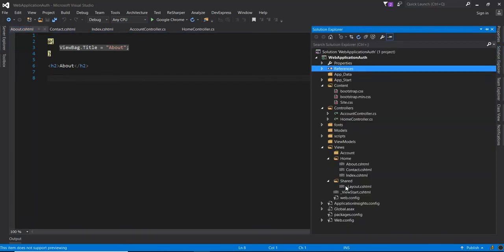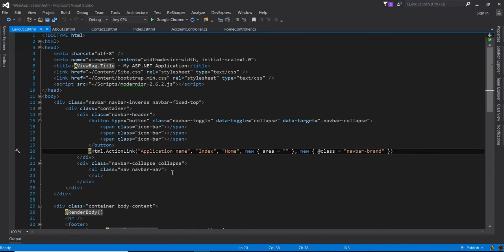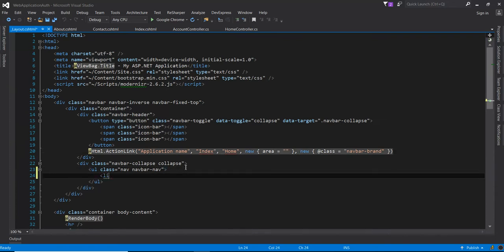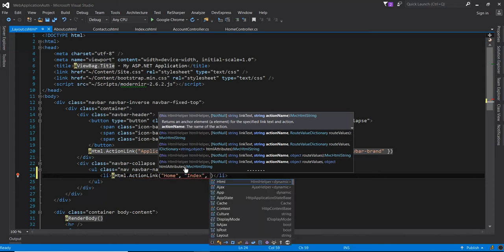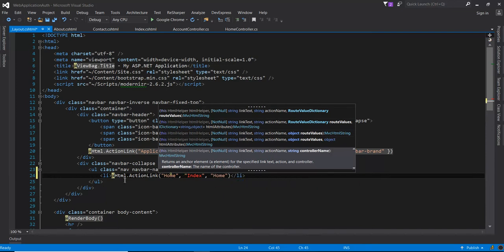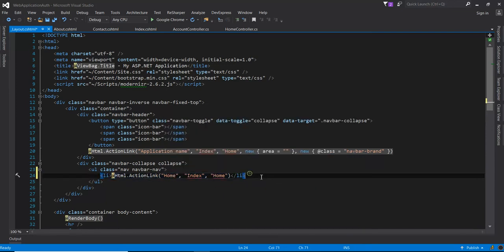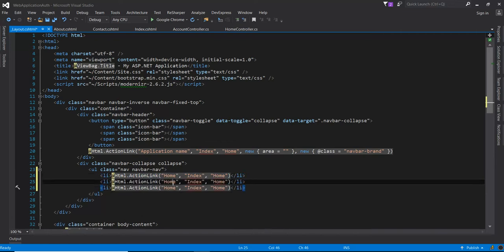Now I'll go to the layout page, and here we'll write the action link. Text will be first Home, then Index, then Home. Just copy, change the name. This one will be Contact, and the third one will be About.